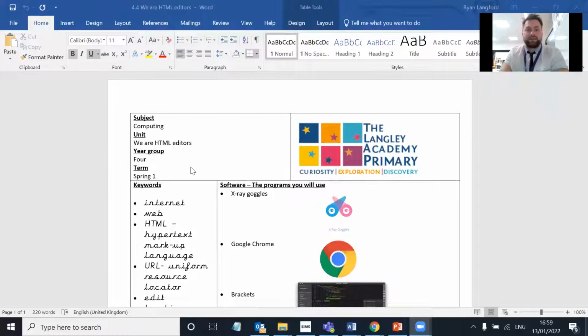I'm going to share my screen so you can first of all see the knowledge organizer. This is our knowledge organizer for this term. We are HTML editors.